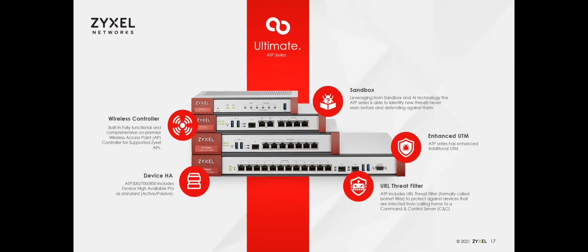Express mode is where it uses the local virus definitions on the box, whereas stream mode uses the definitions that are loaded in the cloud. And then hybrid mode means it uses both, which is what the ATP supports. The ATP does hybrid, whereas the USG FLEX only does stream or express, one or the other. And then, of course, just like the USG FLEX, the ATP also supports high availability, and it also has a wireless controller in it.